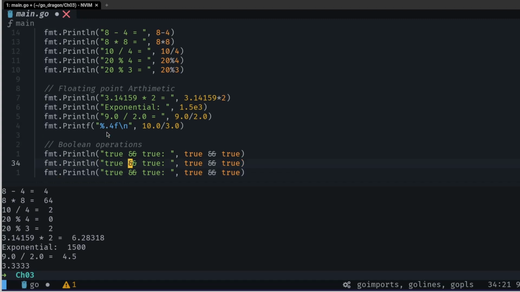We can check for true and false, and then we can check for false or true. Yeah, let's see this example.